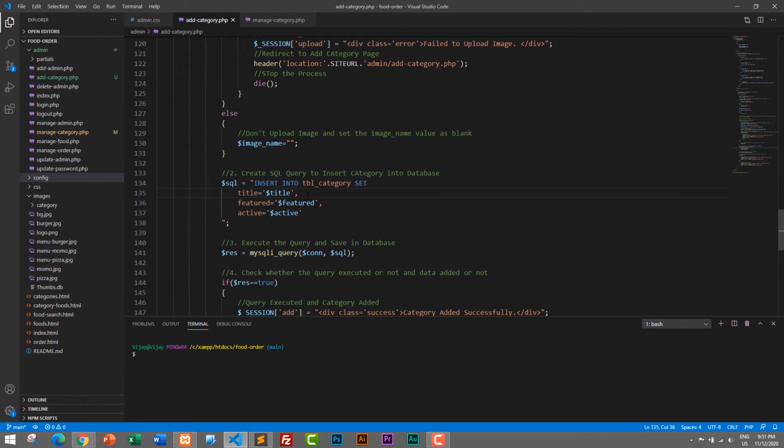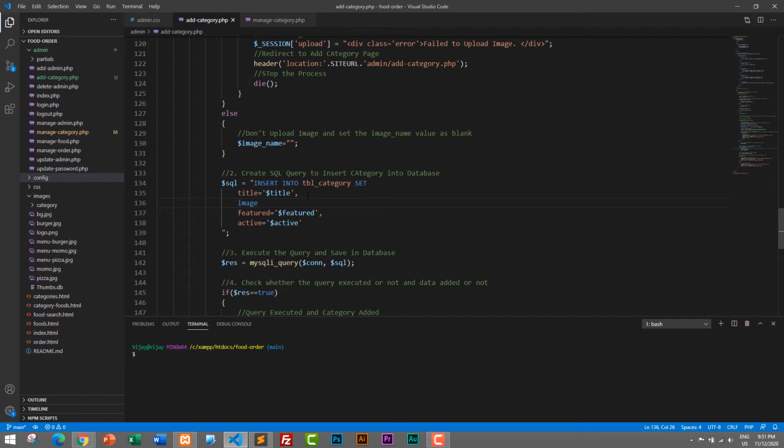So here I will add image_name equal to $image_name. That's it, and do not forget the comma, and let's save it.